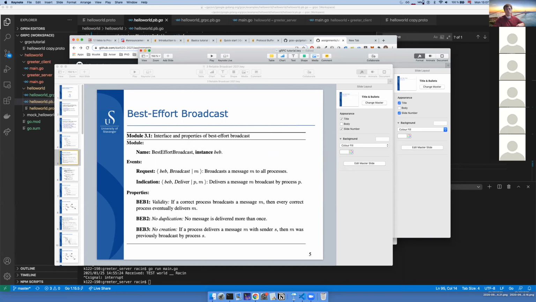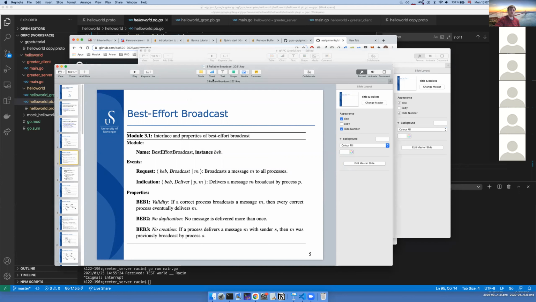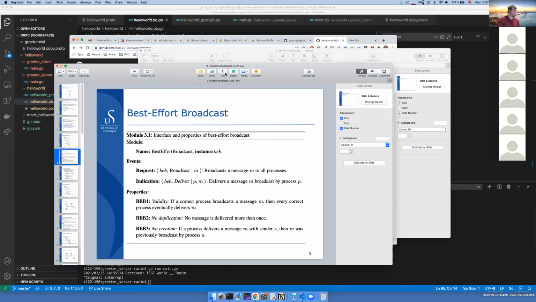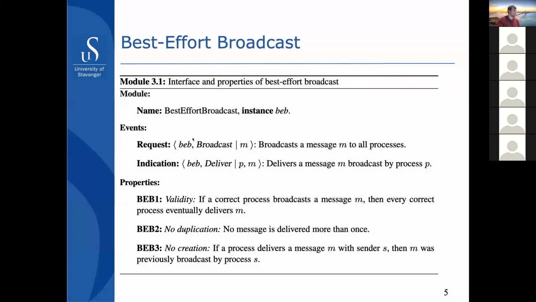Ah, okay, now I see the mouse. Great. Do you all see this screen still? I will try to restart the presentation. All right, great. Sorry about that.